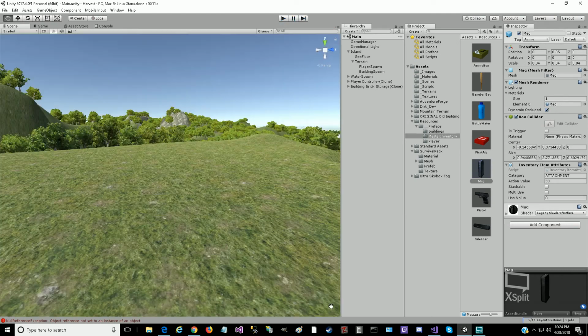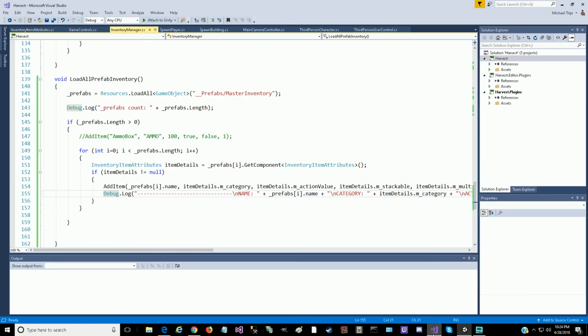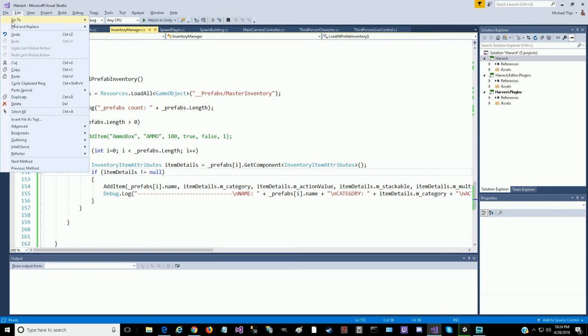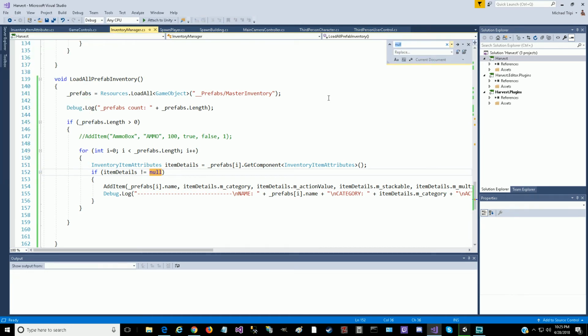Oh, I know what. I don't like that slash n. So what we're gonna do here, find and replace, quick replace. Slash n, replace it with just a vertical bar like that.